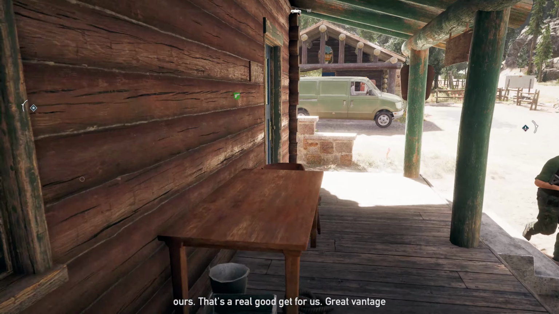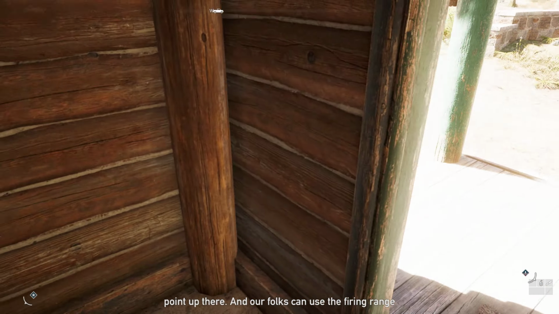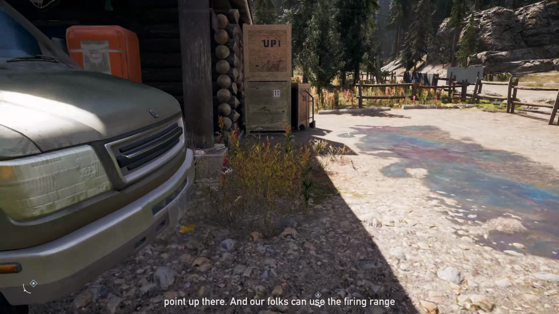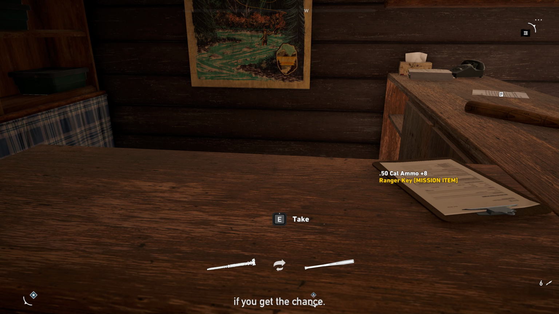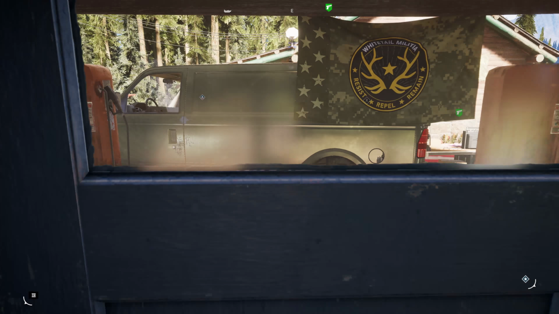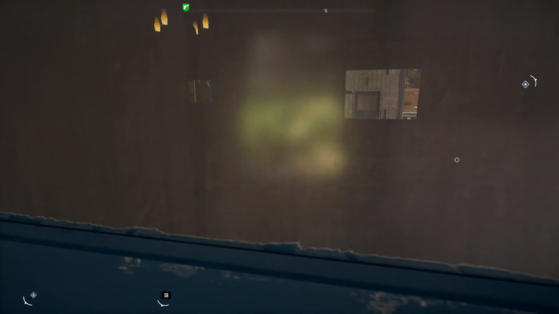Okay, so we're going to go into this house right here. I want to show you... Well, there's the hidden safe. I want to show you one other thing first. Before we look at the hidden safe with the silver bars, there's a key right here. Get a ranger key mission item. So that's something that you can use for later on. Not relating to this right now.